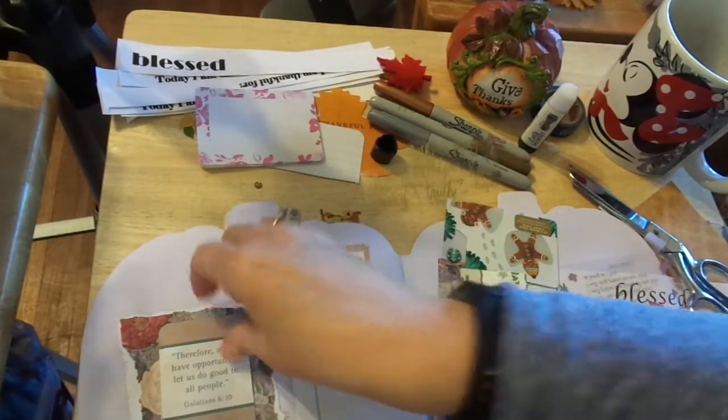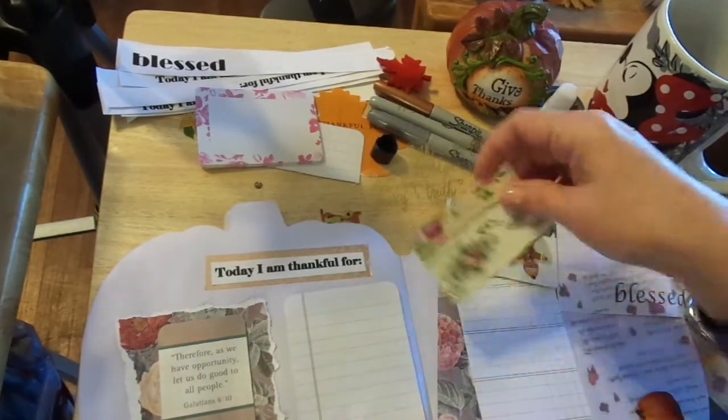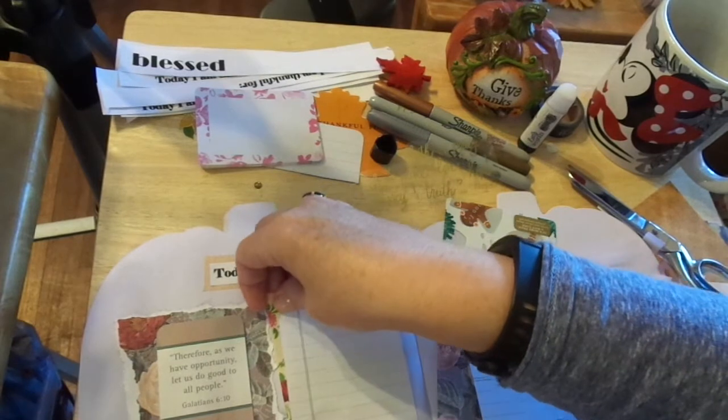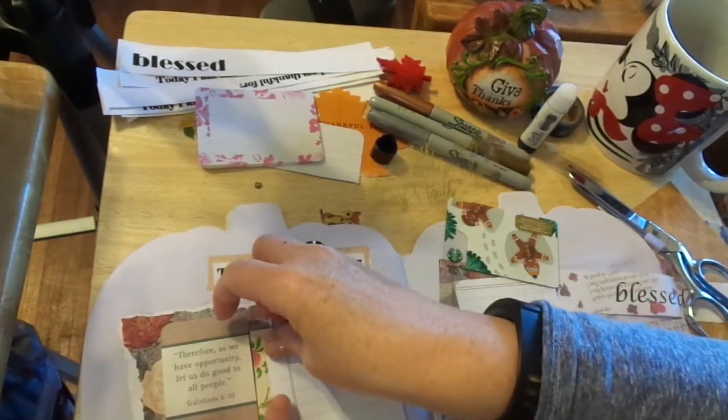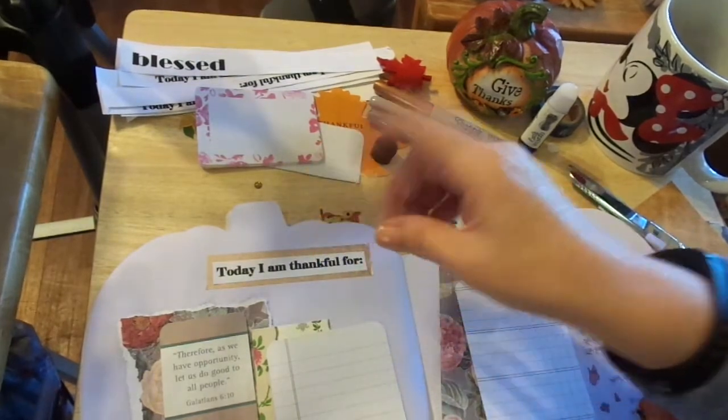You know what? If I had pop dots, I would pop that up. But I think what I'm going to do here is just come around this one like that, and then just drop it a little bit. Yeah, I kind of like that.